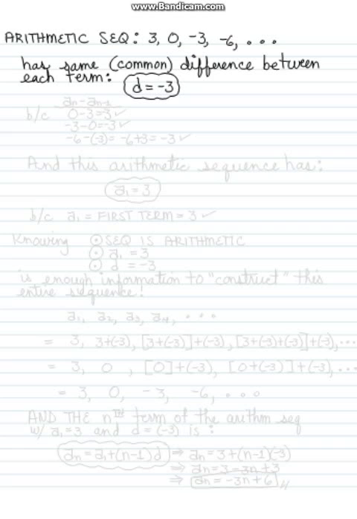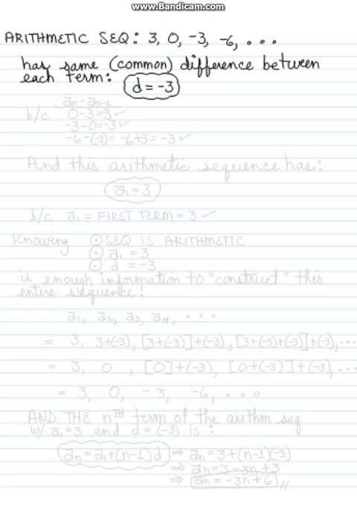The word common is emphasized because some sequences you can add a different number to a term and get the next term, then add a completely different number to that term to get the next. No, that's not the pattern we're looking for. An arithmetic sequence has the property that the difference between each of the terms gives you the same value. And that's why it's called a common difference.